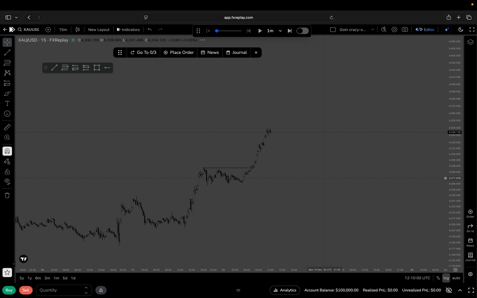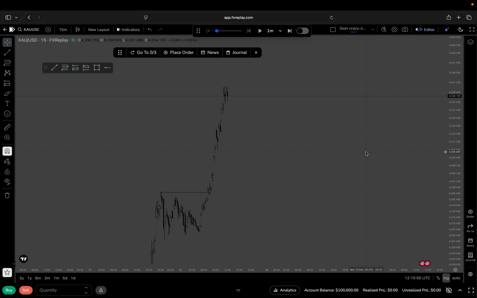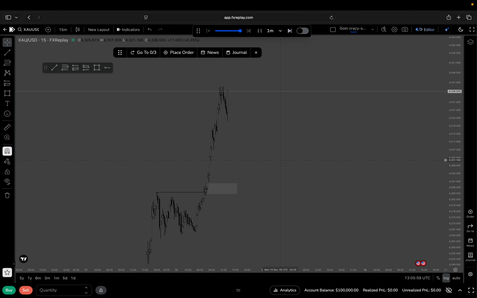So let's see if we can get a nice retracement following equilibrium of this low to this high. So we see that this is within our equilibrium zone. So we'll wait for that to get tapped, and we'll go from there. We're pretty much gonna let price play out. It's either gonna make a new range.